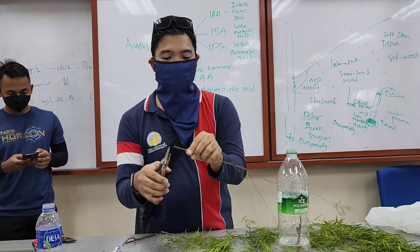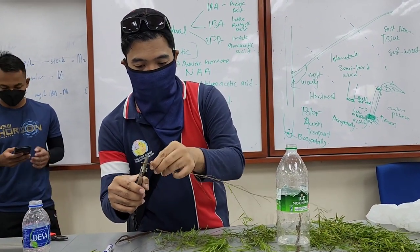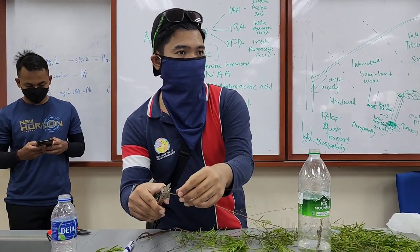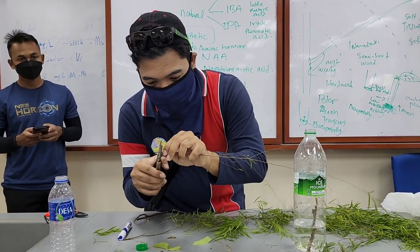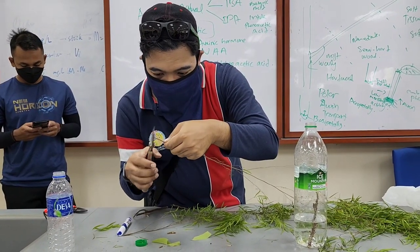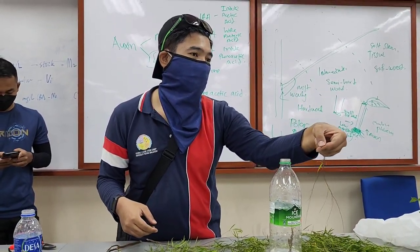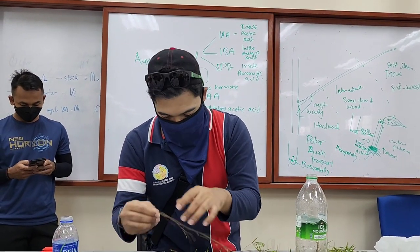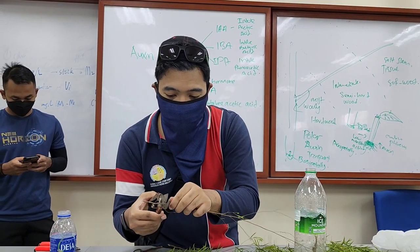You make a ring using sharp scissors. Press it, not to cut it, just to make a ring. So you need to spin the stem. Oops, that's too much. You'll be surprised, some people are not able to do this. So this takes a bit of practice to do.